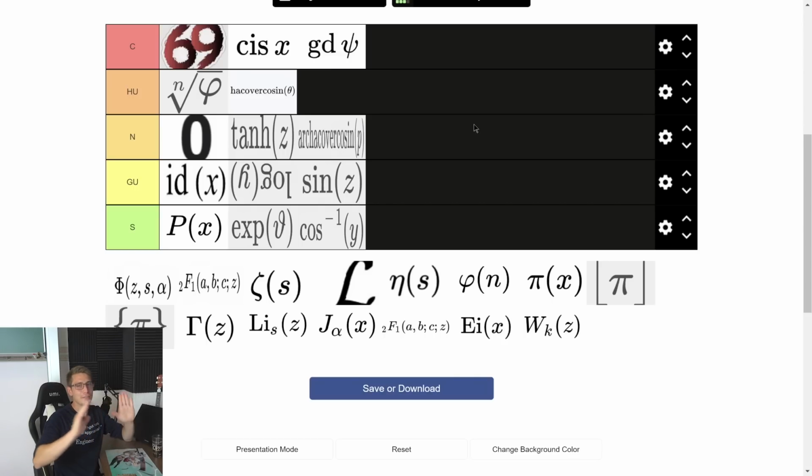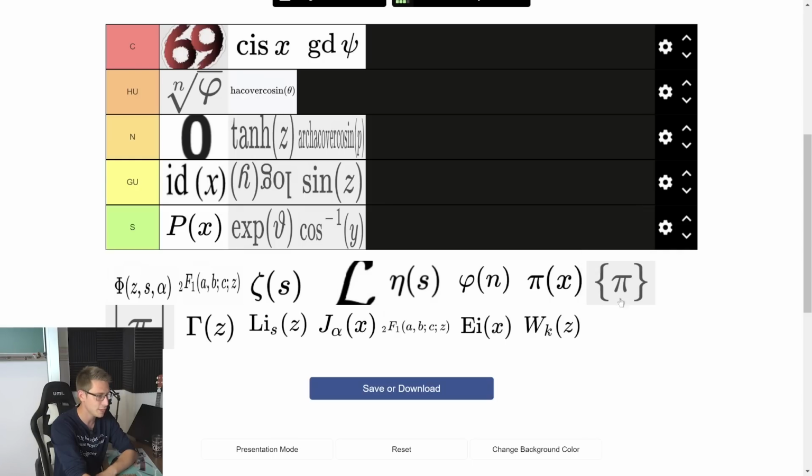Now, we are finally done with the trig functions. What else do we have left? Now, let us get into some number theoretical things. And the first thing we are going to cover are the so-called floor and ceiling functions, denoted by those funny little brackets down here. Now, what I have here is just the floor of pi, which is 3, but I could have just written the floor of 3, it's equivalent.